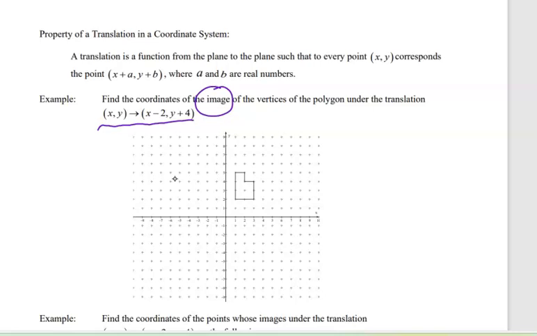So when we look at this, here is our original. This is our pre-image. And this is basically our rule for how we're going to slide it. Now when it says x minus 2, that's taking x and going to the left 2, to the negative direction. And so what this means is we're going to take this shape and go to the left 2. Y plus 4 says take the y and go up 4, because the y-axis runs vertically. And so we're going to go up 4.